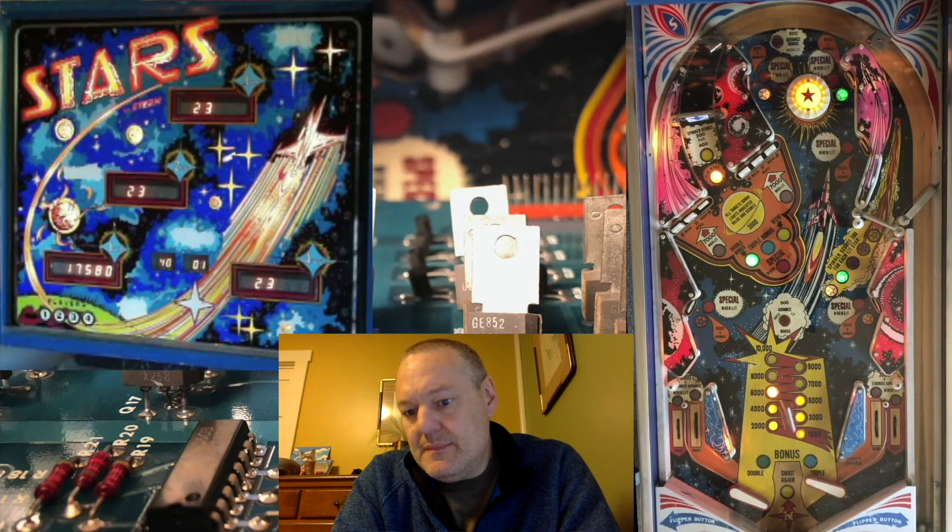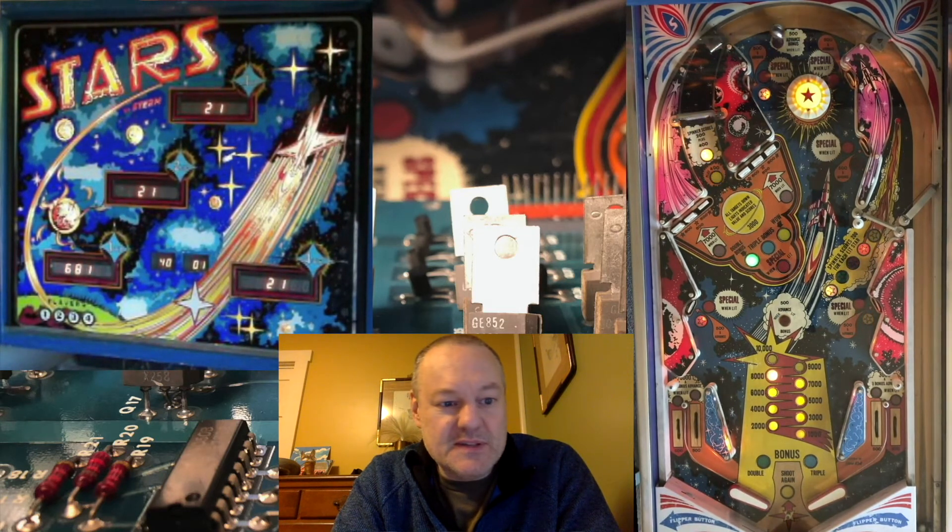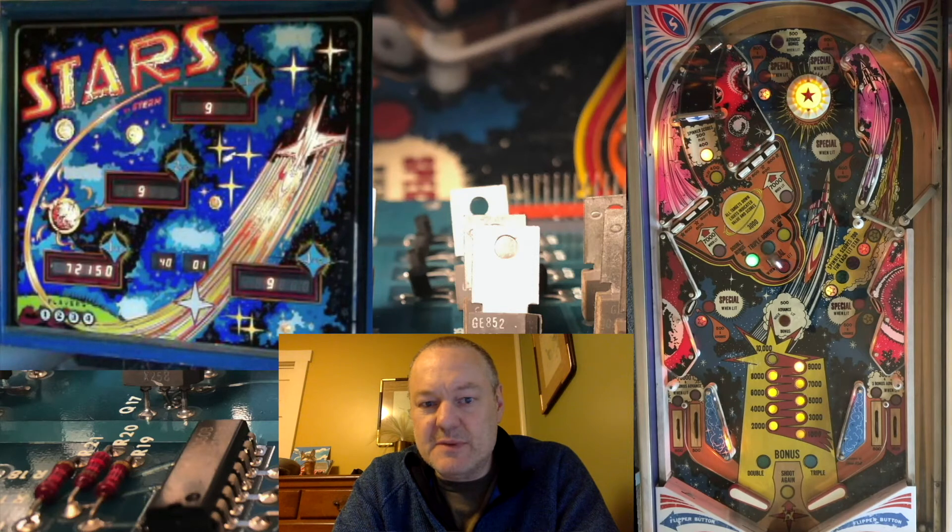Spinner Frenzy! Here's my Spinner Frenzy — you see the spinners are counting down faster now, the lights in the upper left are going, and the spinner makes a different noise when it's in Spinner Frenzy. It's got a timer going, 10 seconds left on Spinner Frenzy — 8. I'm down to just 37 more spins now because I made a lot of progress during my Spinner Frenzy.